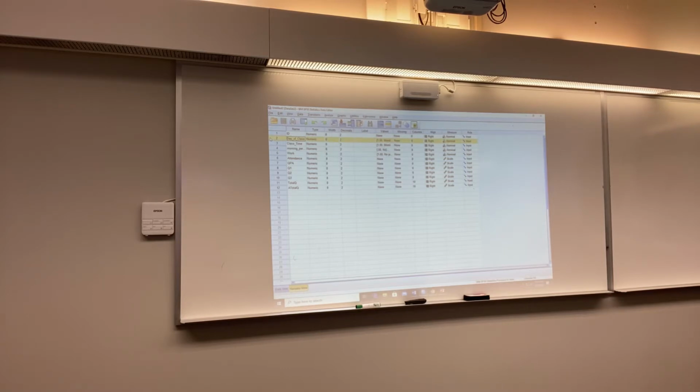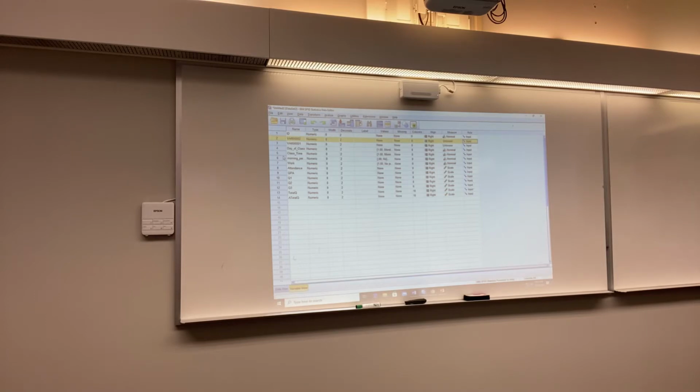Then click your right mouse button and say insert variable. Do it one more time because we need 2 variables. Go to 2 and insert another variable. Okay, so then you have 2 spaces open.